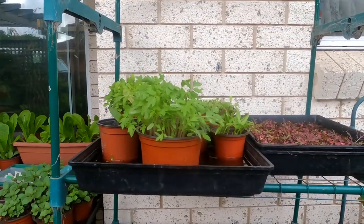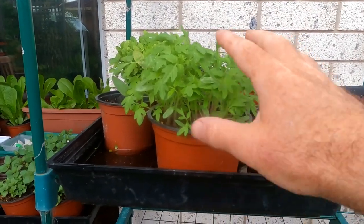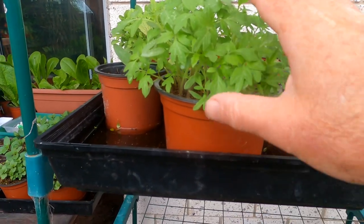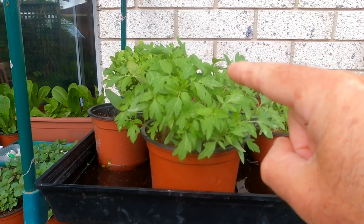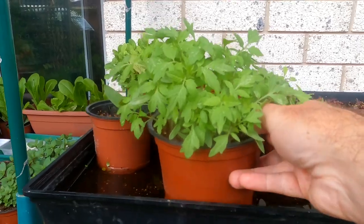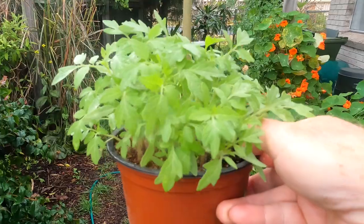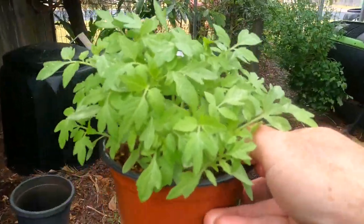Now, as we spin it around here, you can see they're going in this little plastic pot, and there's quite a few plants in here. Now, we've had a little bit of rain, and I think the slugs are starting to think about maybe getting up here somehow. Oh, who knows? Maybe I'm just getting paranoid. But they need to go into pots. And so we've got the setup already done over here in the wheelbarrow, guys.